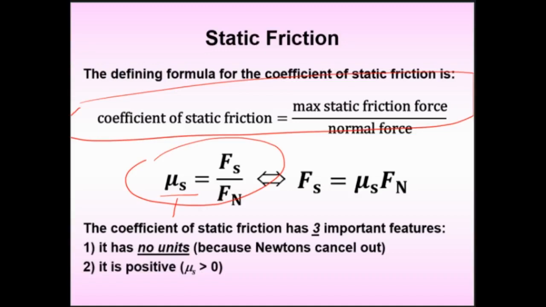a physical measure of how much you're trying to push something. That's always a positive thing. So that's why if you're ever doing the math and your mu s comes out to be either 0 or less, go back. You have to fix your math. You can't just say, oh, I'm just going to ditch the minus in my final answer. You can't do that because remember, I always ask you to show your work and I will mark wrong any step that led to the math being wrong up to the negative coefficient.